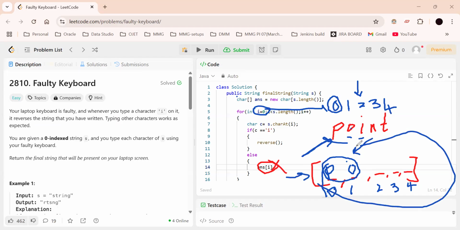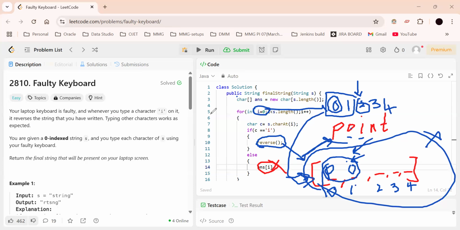We should only reverse this part, till the 0th and first index. I hope you understand how we write our reverse code also, guys. So currently we are at index 2, and we need to reverse the previous values which are stored in the character array.